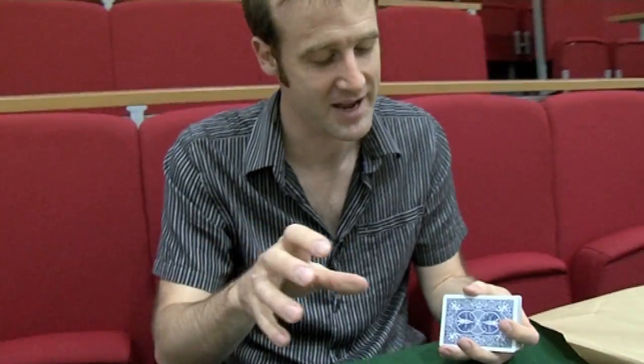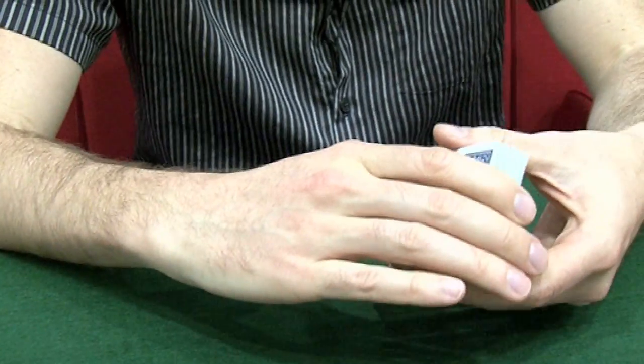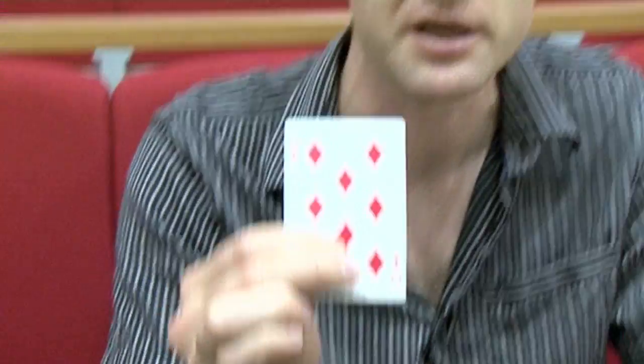There is one more option: what if they say one or zero at the very beginning? This has actually happened to me. Twice now, someone said one. It's the top card. So what you do is say, really, the top card? And they go, yeah, I'm absolutely certain. You go, well, good — I'm glad you're certain. Because it is the top card. And then their brain blows up. It's absolutely amazing. And I think that is all the options.